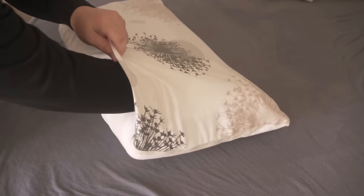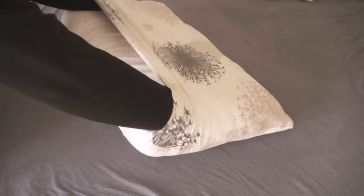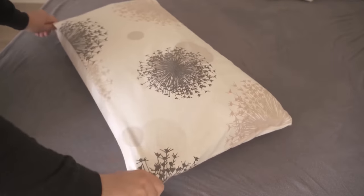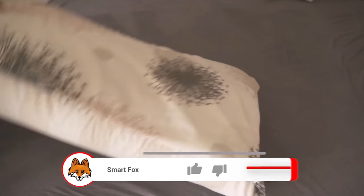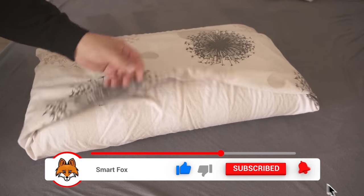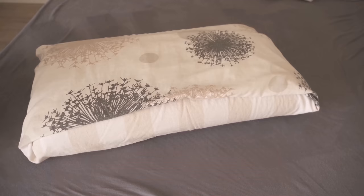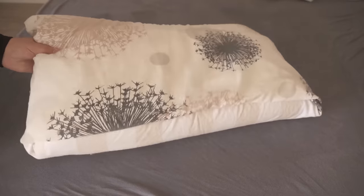Push it all the way up to the top of the corner. You can also go in with both hands and push the whole thing a little bit so that it's evenly distributed everywhere. Now you can see you don't have a piece here that's overhanging — you've stuffed it into the cover itself, so there's no piece here that's annoying you and it also looks a lot better.